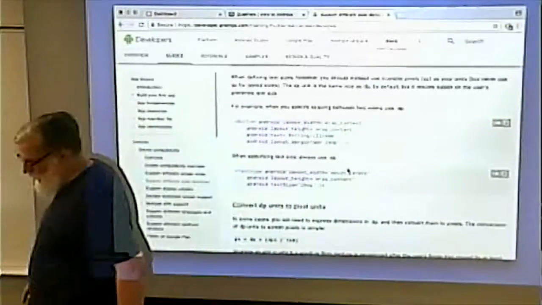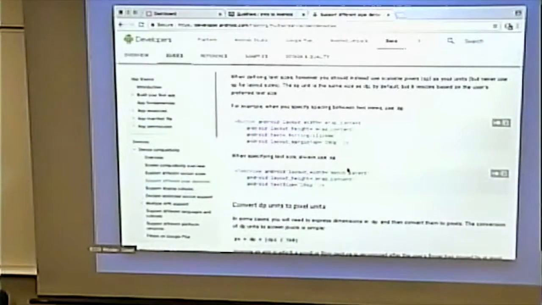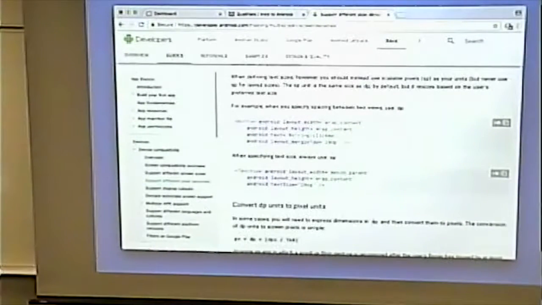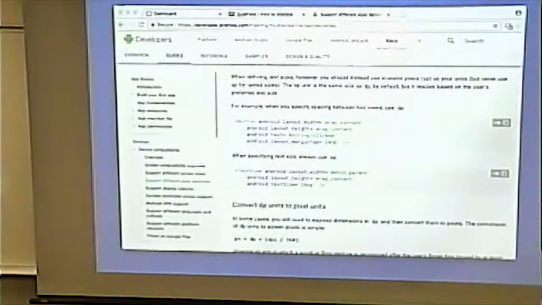Okay. So I have Android Studio. Let me open my welcome application.